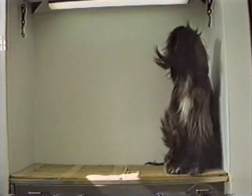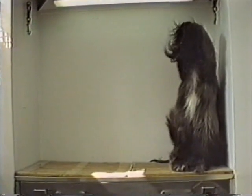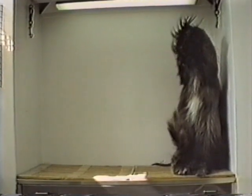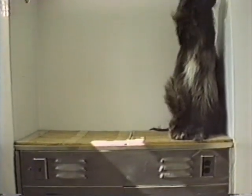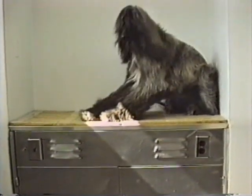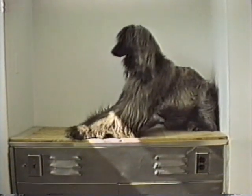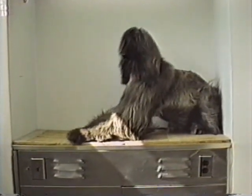We have a special drying unit that was designed by Roger himself, and it's a hot air blower that's warmed by a hot water heater. When the air comes out, it's vented back through a panel, and it recirculates to keep the water warm. It's kind of an economical way of recycling the hot air. It takes about 25 minutes to fully dry an Afghan coat.